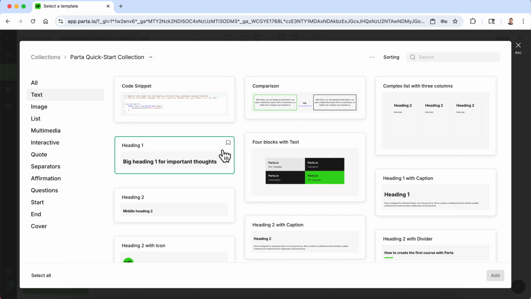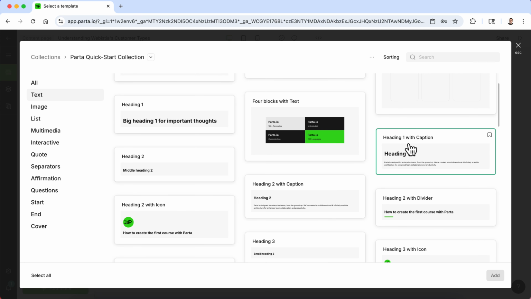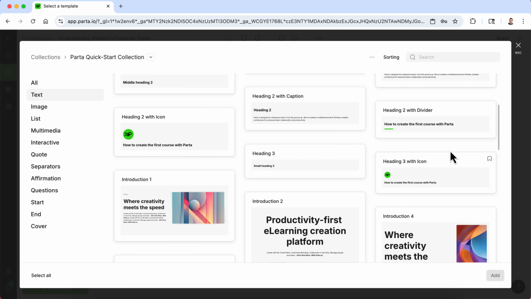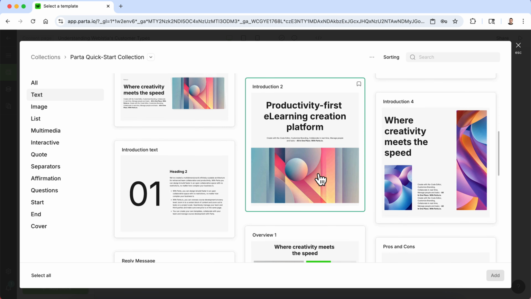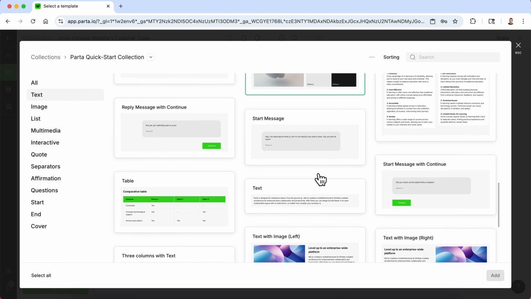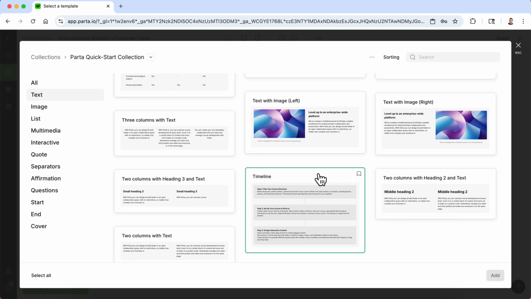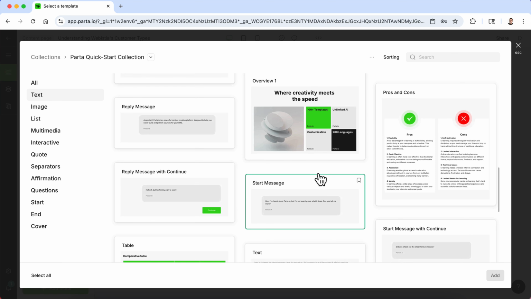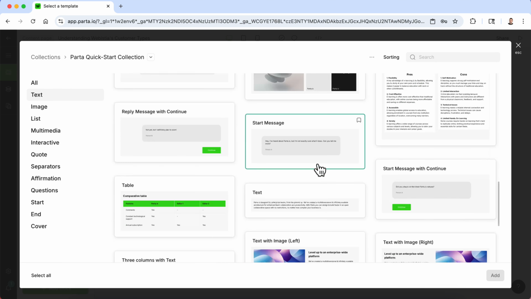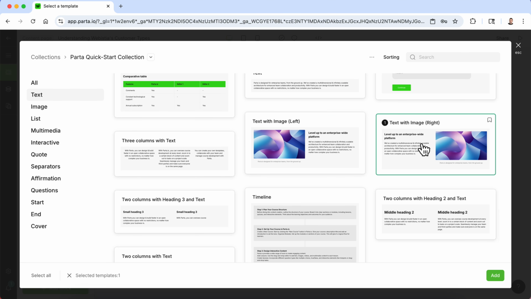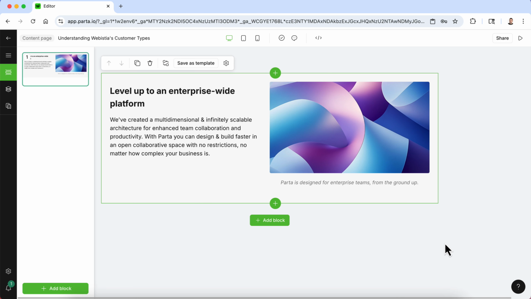I'm going to come up here to text, and let's see. We have heading with some body content. I like that. We have this with an image. I like that. There's a lot of different ones we can choose from. What if we went with something like this? Keep it simple, right? I'll add that. And it adds our block here, right? And we can see a preview of that here on our left-hand side. So as we add additional blocks, we're going to see that list grow here.